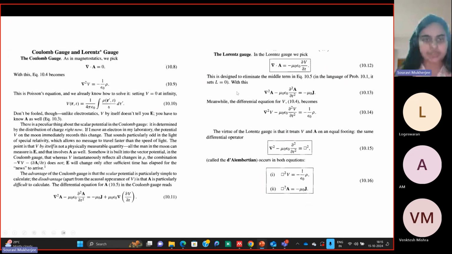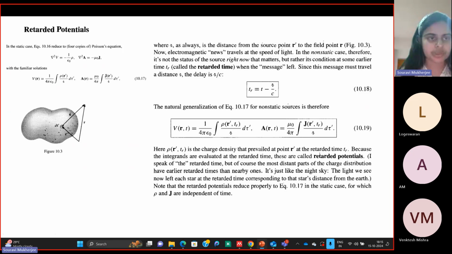Now, one interesting point about these relations: if we look at how our Poisson's equations look, and from here we try to find an expression for V and A, this is how it looks, right? This is something which I've already discussed. But one important point to note here is that this is valid when your potential, or your current density, or your charge density are not changing with time. If you have a time-varying quantity, then there has to be a subtle change in these relations.